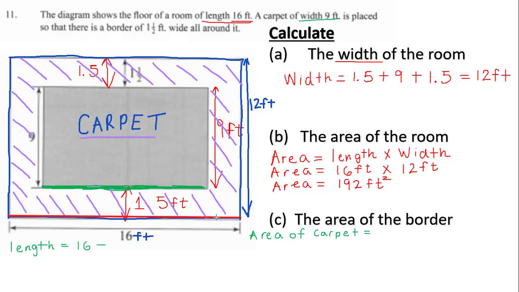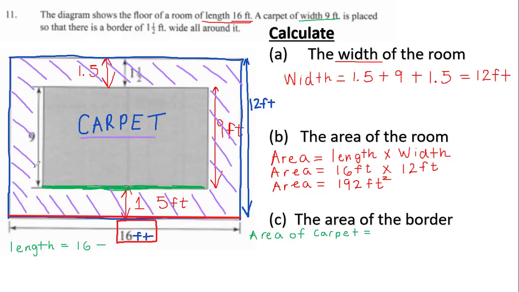Right. So this red line, that is how much? That's 16 feet. But I'm not sure which number to subtract from 16 to get the green bit. Exactly. So this whole thing is 16 feet. This whole red thing is 16 feet.